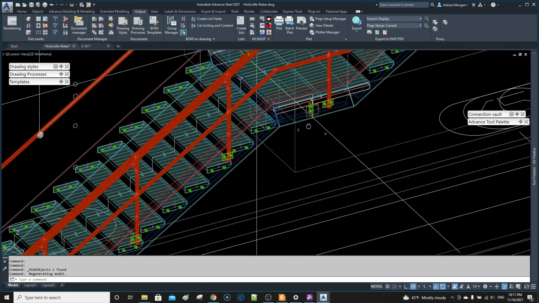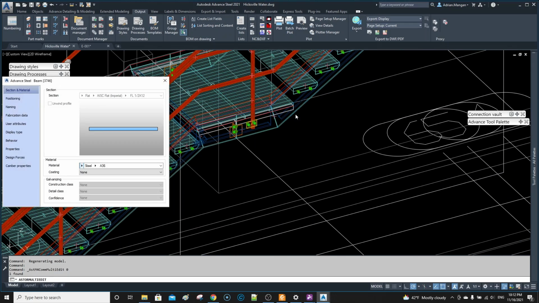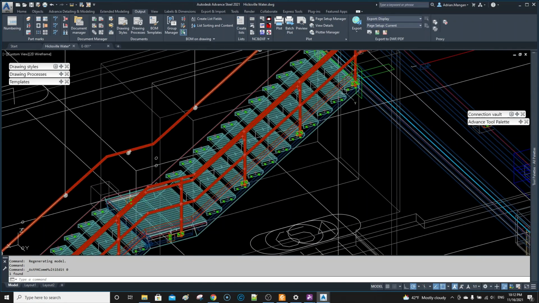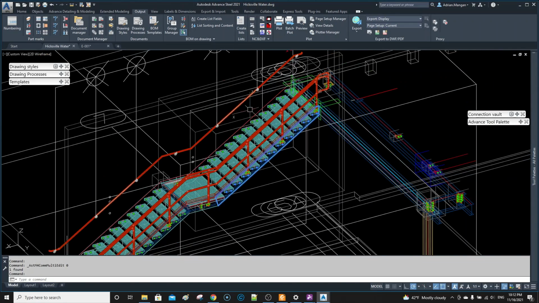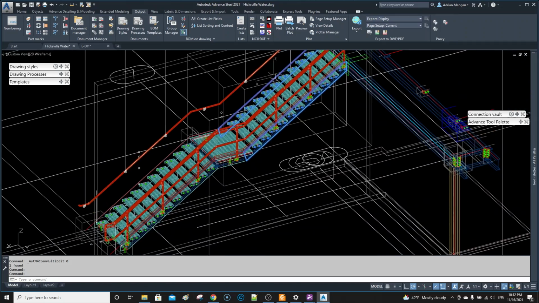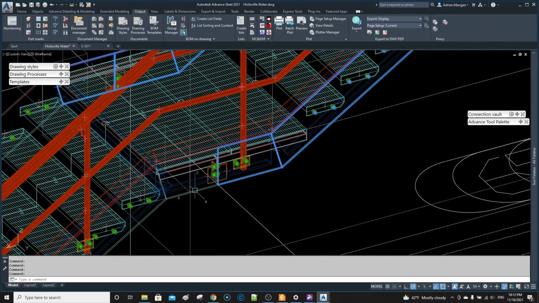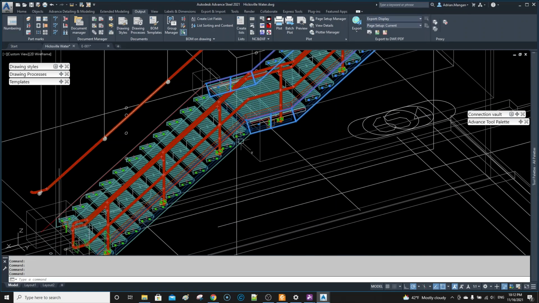Now, if I click on this, I can see the material is not right. These are all aluminum stringers, so I'm going to select them all. I'm just going to do it manually for now. I could set up a filter for it, but I'm not going to bother. Let me pick these.